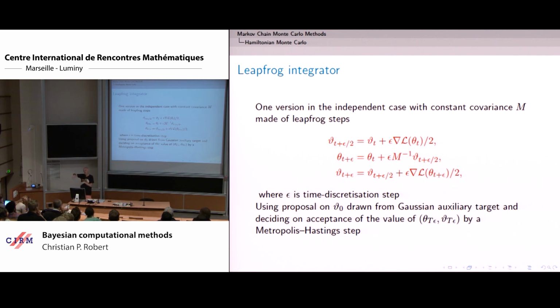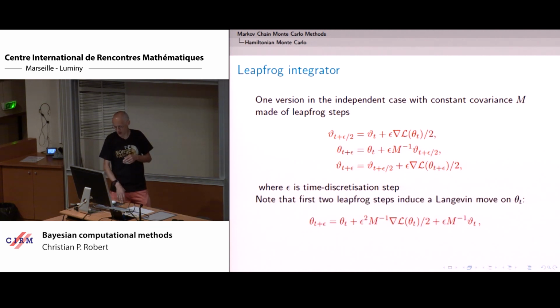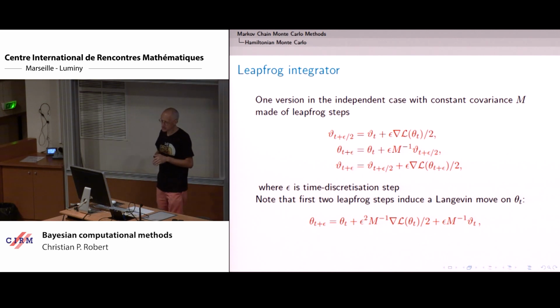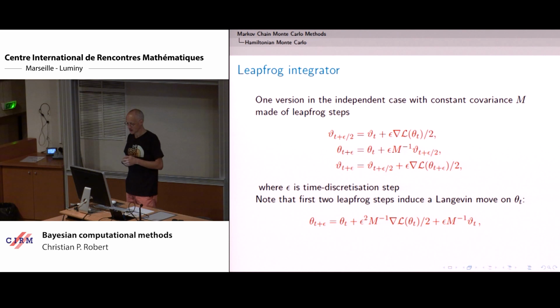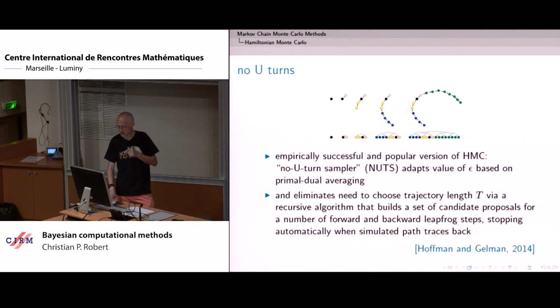So you leave the correct level set, and to get back to it, you add a Metropolis step. And you repeat that a certain number of times, and then you jump to another level set. Okay. So if you merge everything together for the quantity of interest, that's actually a form of Langevin move with scale epsilon, and theta d being the replacement of the noise in the regular Langevin. Okay. There are two parameters, therefore: epsilon and the number of times you will repeat the leapfrog steps on roughly the level set for the Hamiltonian.